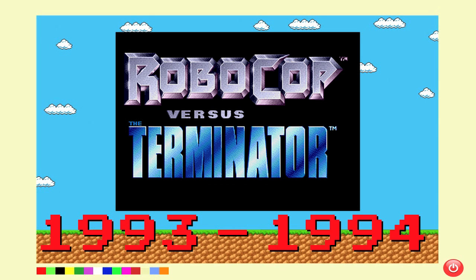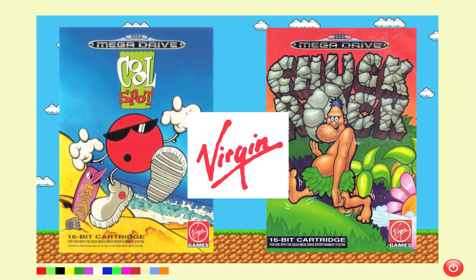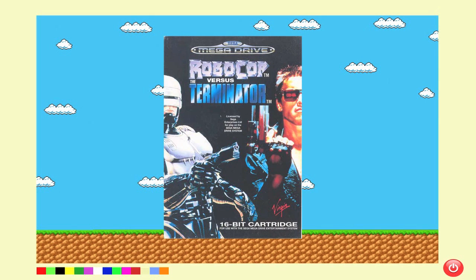This game was released in 1993 and 94 via Virgin Games, who made other games such as Cool Spot and Chuck Rock. And I say 93 and 94 because I'm focusing on the Mega Drive version. But during those years it was ported to other consoles such as the Super Nintendo, the Game Gear, the NES, the Sega Master System, and the Game Boy. But we're here to talk about the Mega Drive version.